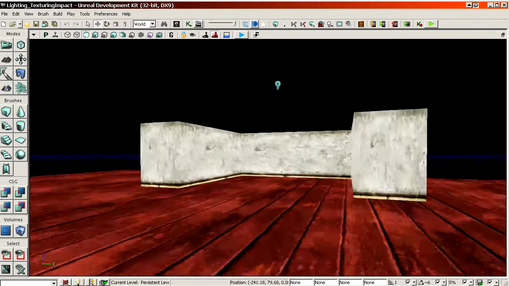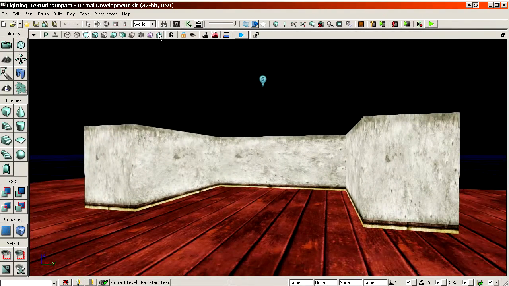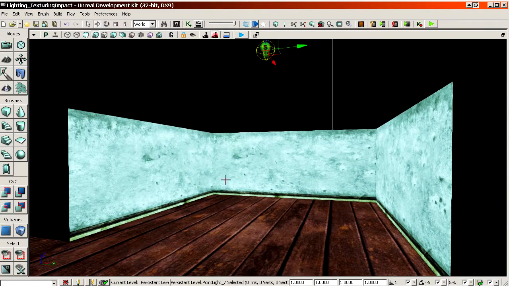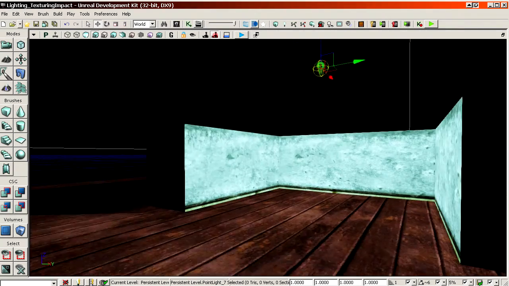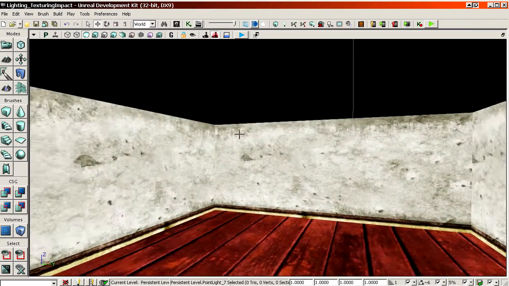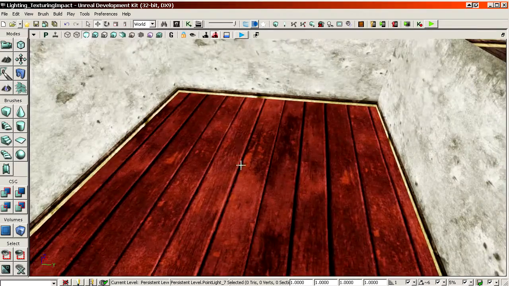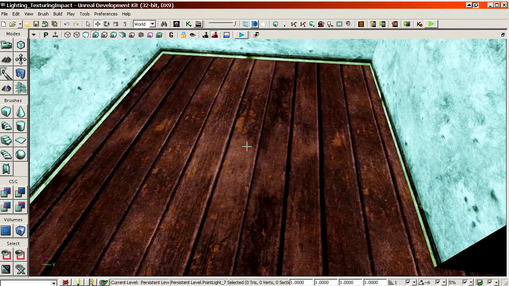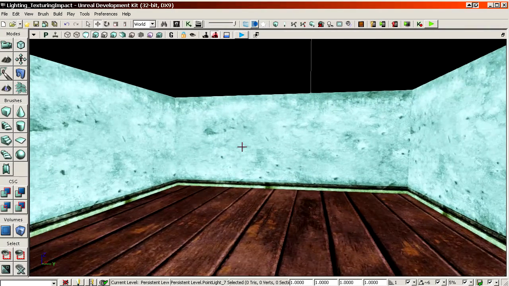I mean, this is basic stuff, and this video is not really about lighting theory, as in how to make pretty lighting. But the color of the texture also affects the light. If you have very saturated colors, for example, a very red floor, and you make a blue light, it still isn't really going to be blue. So the textures and the materials in general also affect how the lighting looks.